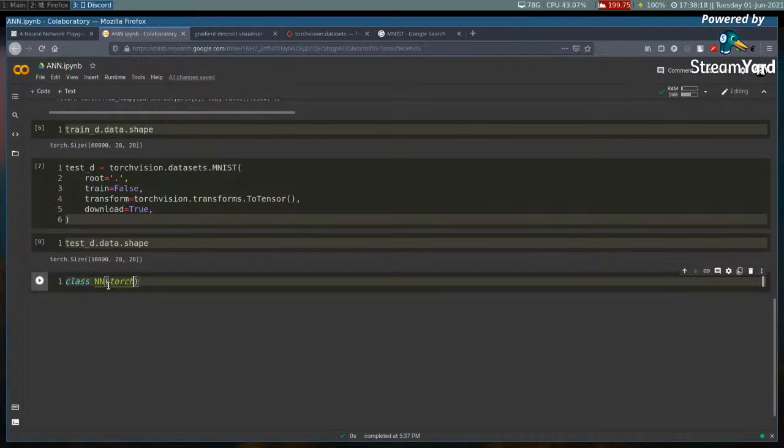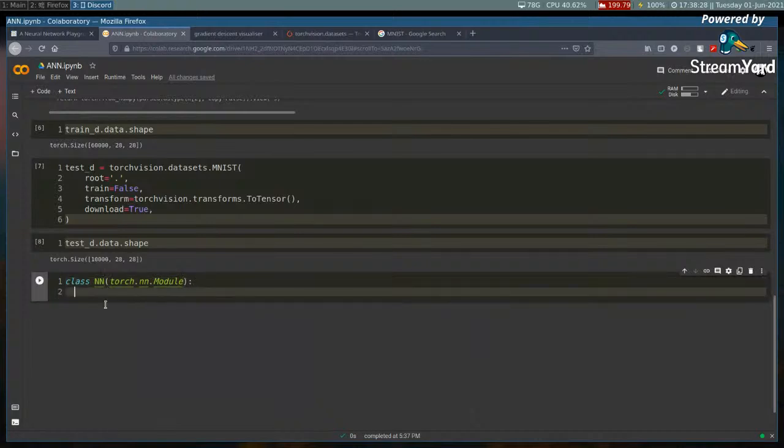Use inheritance: torch.nn.Module. Great. So torch.nn is the PyTorch neural network module.